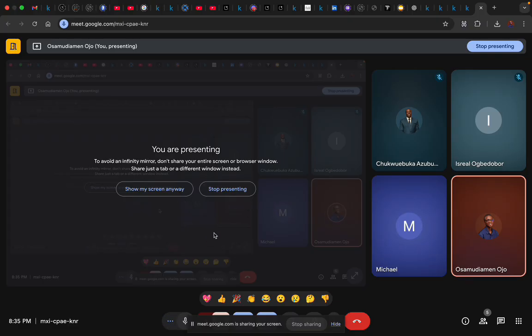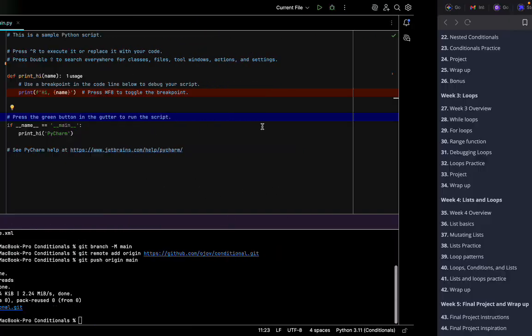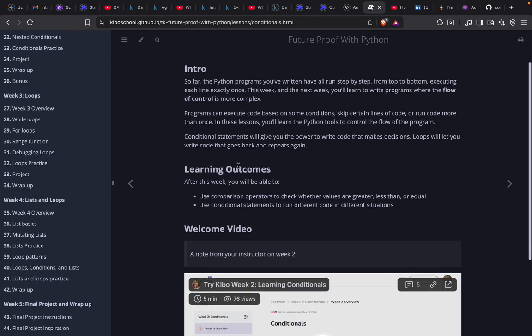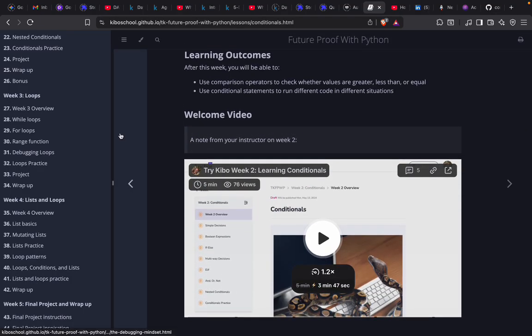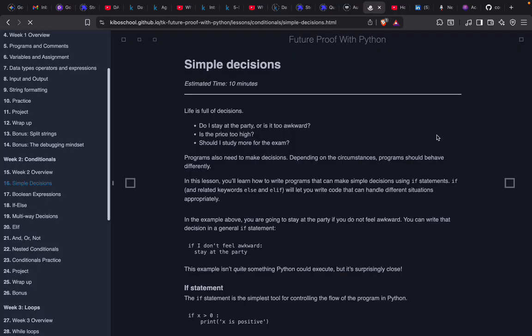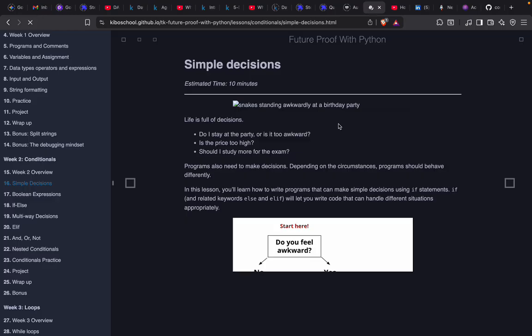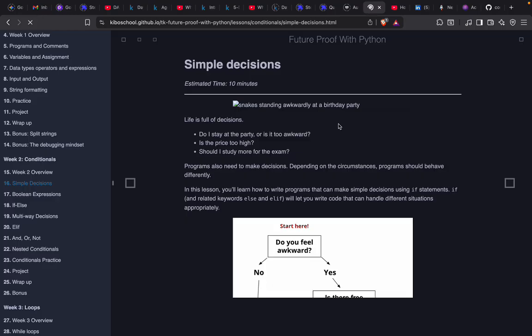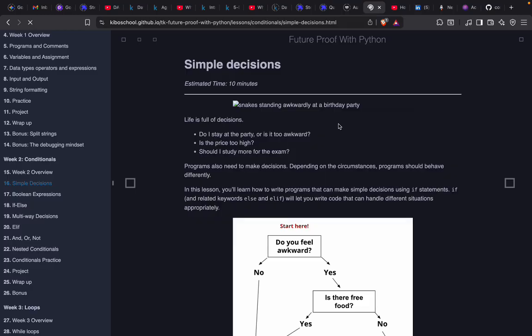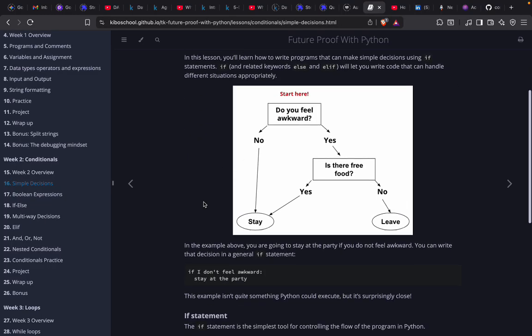Anyways, let's go on. If you can still see my screen, I want to introduce you to conditionals and we can go ahead. I believe some of us have read through a large part of this, right? So we introduce you to conditionals, and then we want to talk about what a simple decision is. A decision just says, if this, then that. If not this, do this other one. If not this, do this other one. So we want to check out how this works in code, in programming. Of course, we're using Python.